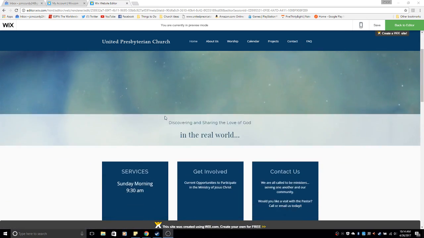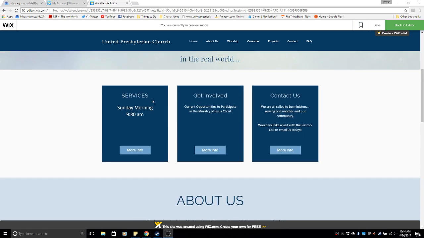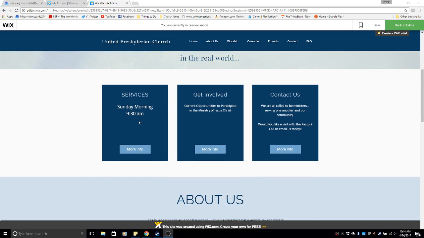So continuing down on the homepage, we'll have these three sections. This might end up being a link to the project section. These two are going to be very similar. Contact us, just another reminder how to contact us. And services, I like it front and center on the front page so that if there are changes or a Holy Week schedule or things like that can go in this area. So this hopefully will always correspond to the next worship service available at the church.